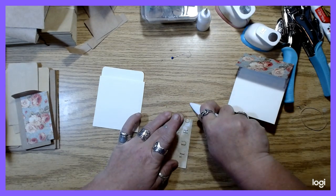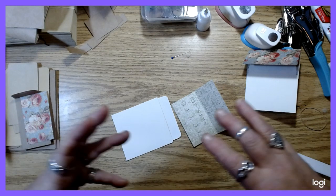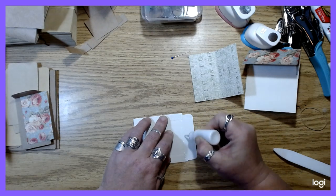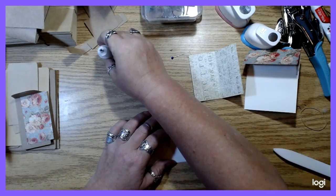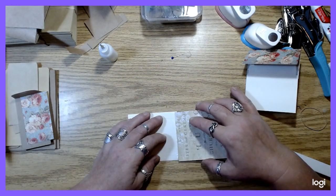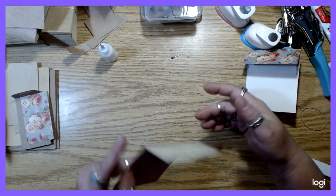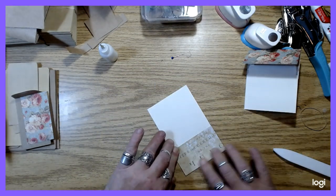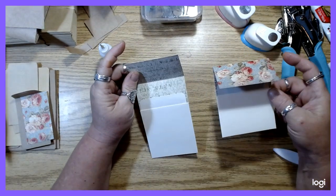It is important to get that fold really straight when you fold this over so that the flap closes flush. So just glue that onto the back of the library pocket. You want to make sure it's straight. And I'll do the same thing on this one. So if I was doing a series of journals and making a whole bunch of these, I'd get all my library pockets and do all of them at once — one process at a time. I just want to make sure the writing is the right way up on the front. So that's the library pocket with the flap on it.